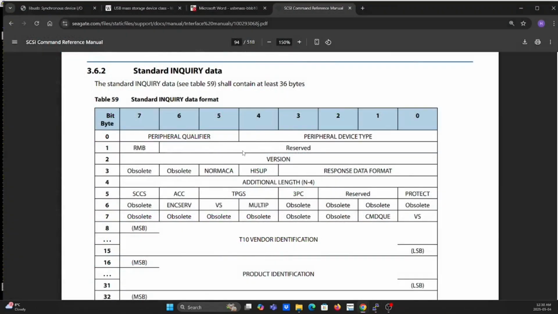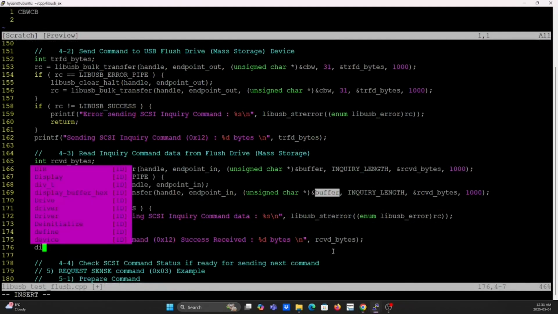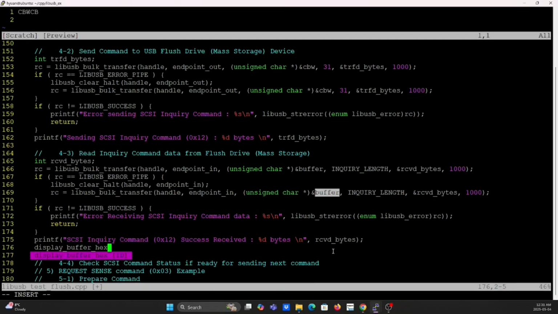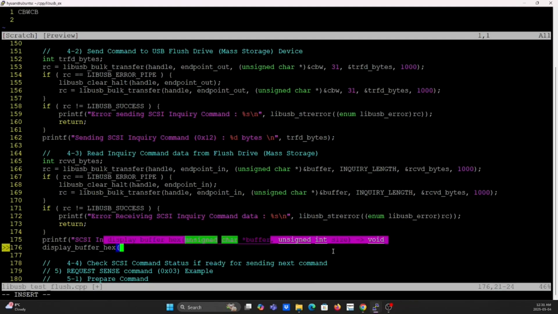Here is the specification of inquiry data. In this short video, we are not going to parse the data. We just print this data. Function display buffer HEX, first parameter address of buffer. Second parameter is bytes.